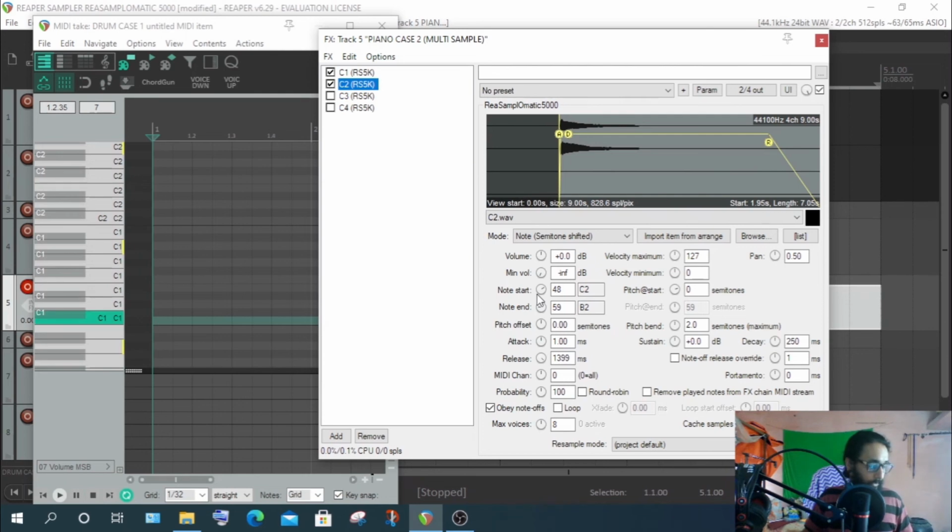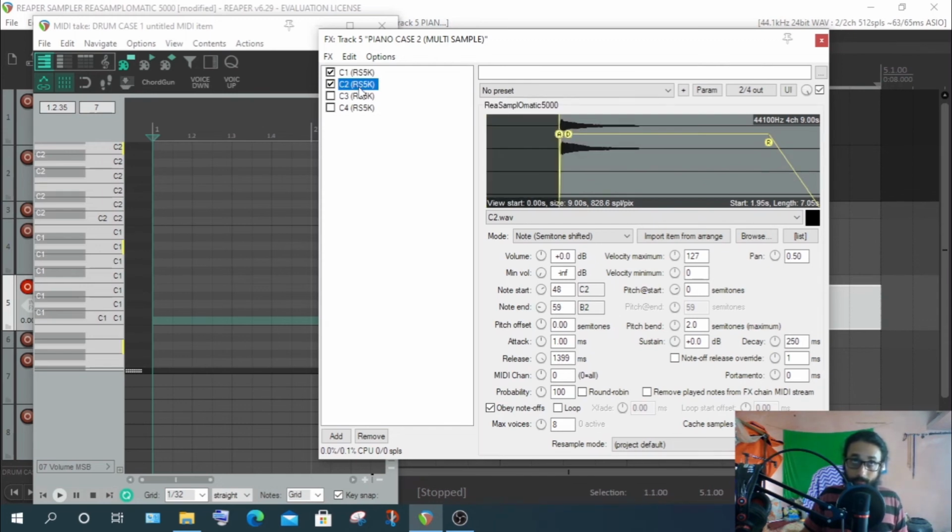Now from C1 to B1 we have already done, it is set in the first instance of the ReaSamplOmatic5000 plugin. Now from C2 to B2, the second octave, we will set in this second instance.